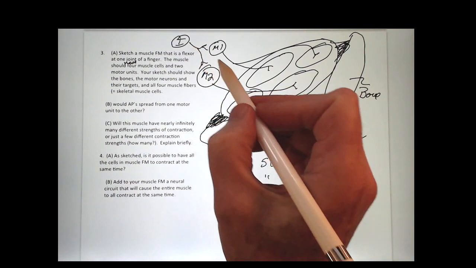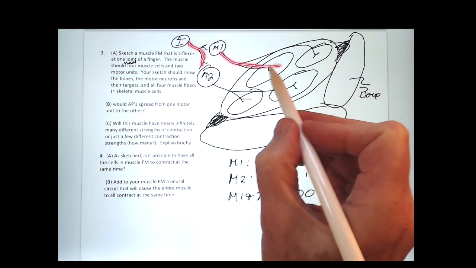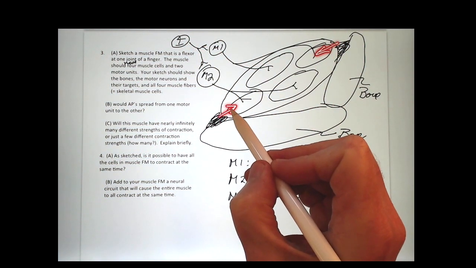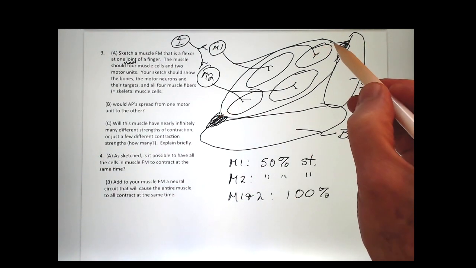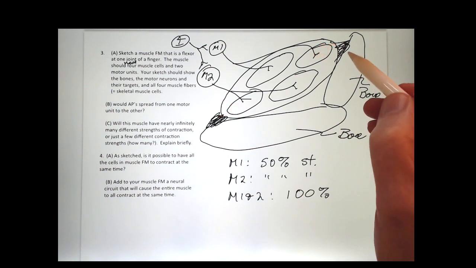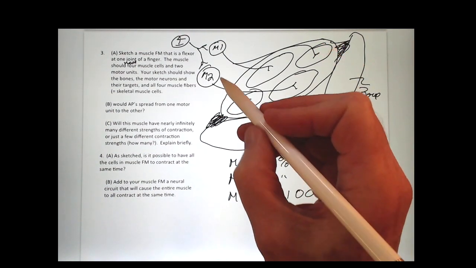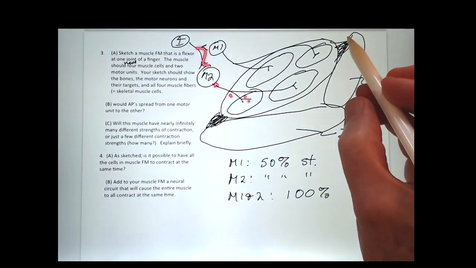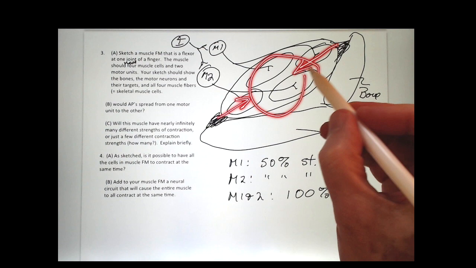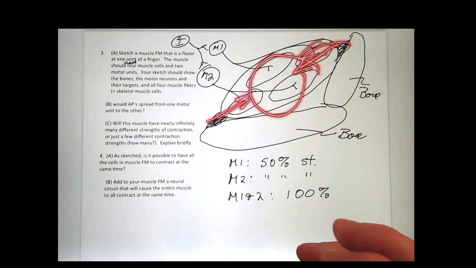If we only have 1 action potential from here, the muscle will contract, but that's going to be really fast. The contraction is going to last for a fraction of a second. The whole muscle won't shorten very much. It'll be full strength while it goes, but it won't shorten very much, and it's just called a twitch. If we continue those action potentials, the muscle will continue to contract over time, and it will shorten a lot more and bring these finger bones together.